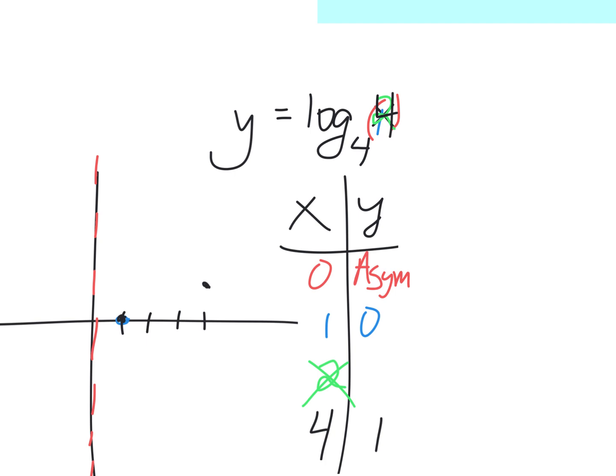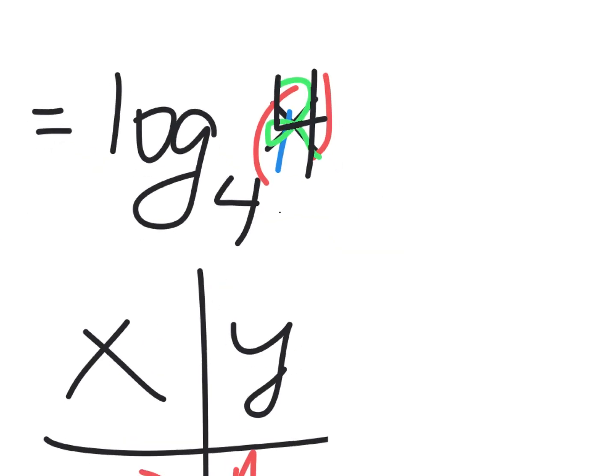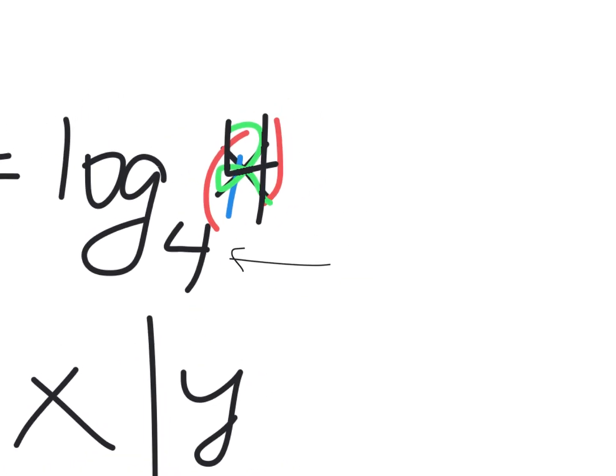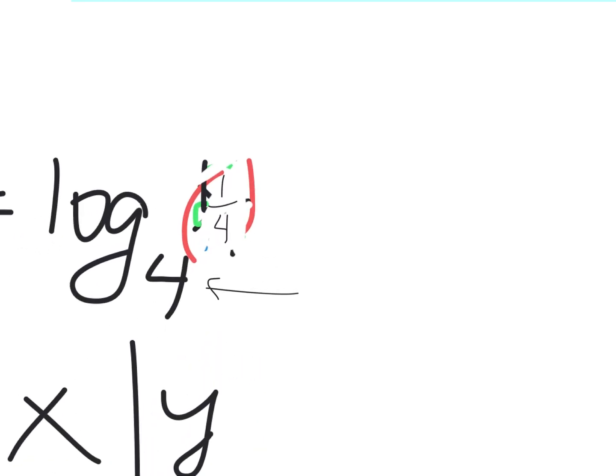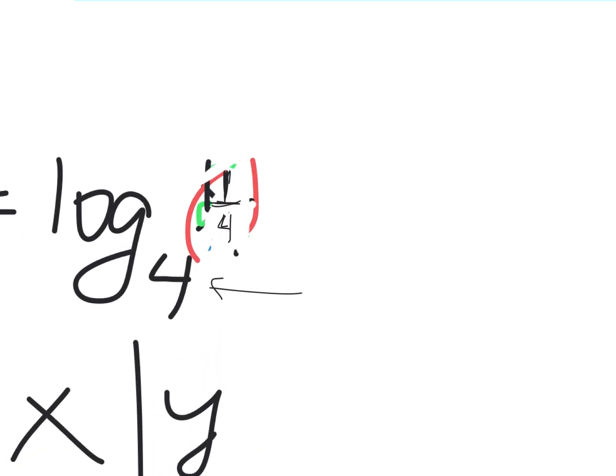no matter what the base is. You want to make the base, but you want to make it 1 over the base. I'm going to stick in 1/4 right here because that's 4 to the -1. Think about that. If I stick 1/4 in, I now have something that I can replace with 4 to the -1, and then that means the answer is -1. Cool, that was easy.